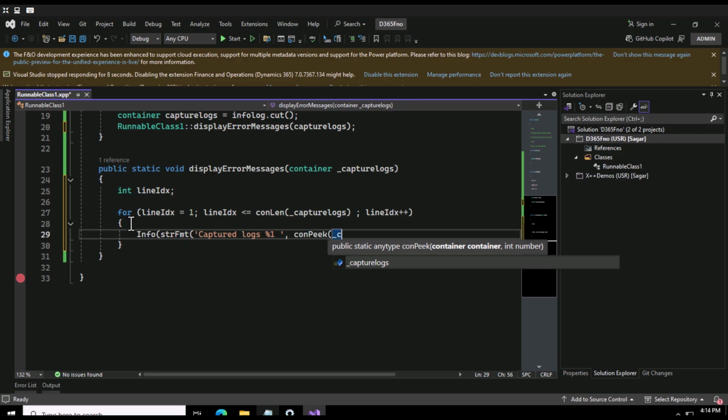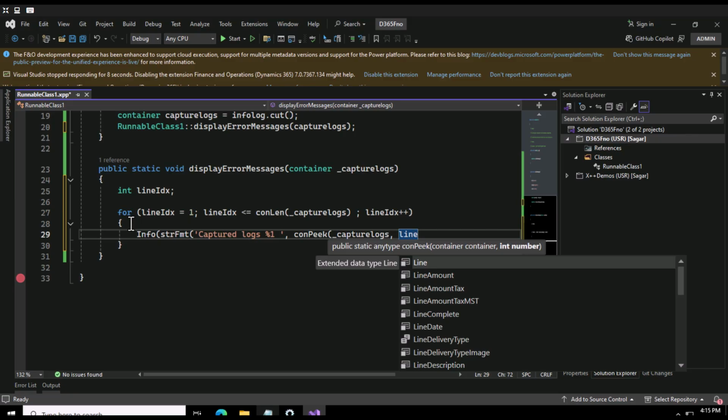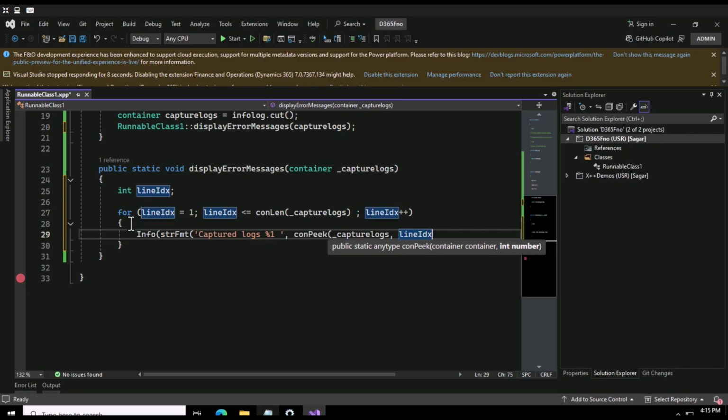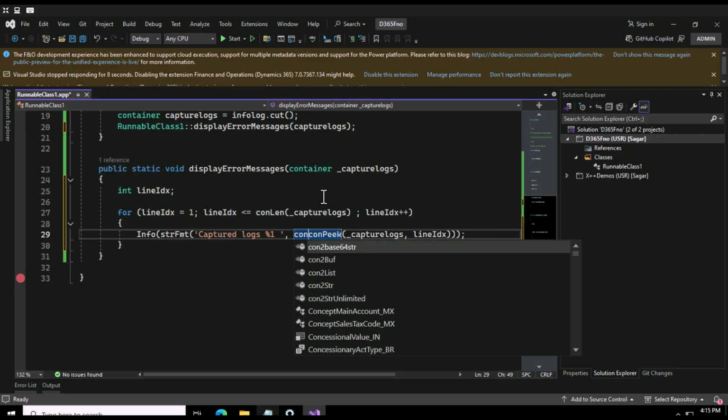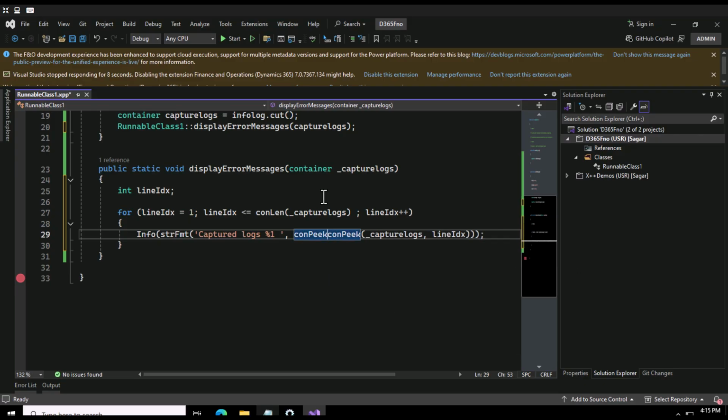My container name is capture logs, and here I will need to define my index, so I can say line index, and I will close this. One thing you need to understand is that you get a value with three variables. I will show you later. So I need to put one more config here, and basically this will give you a container.